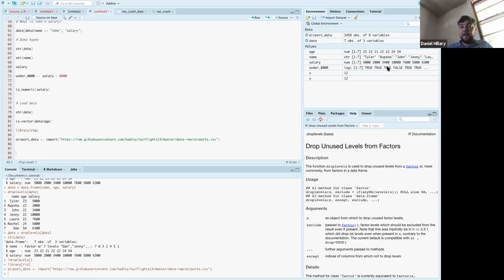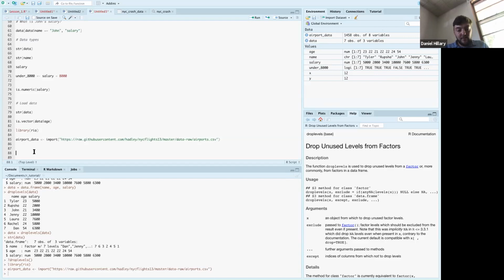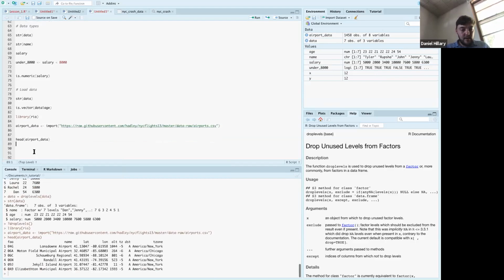If you look in the environment pane again, you have airport data. We can click here to bring up what structure it has, and we can do head of airport data, and it tells you roughly what's in this data set. This is a data set I came across. It's a list of all of the airports in the United States, including their time zones, altitude, latitude, longitude, and names. It's just something to grab so we can play around and see how data sets work in R, and it's fairly straightforward.